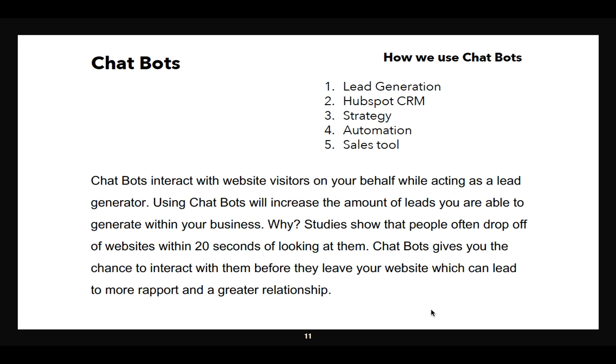So we have HubSpot as a chatbot, and it automatically pushes the emails that people leave directly into HubSpot as a CRM, and it saves it for them as a contact. Now we can follow up with them, we can put them into a sequence, which is also an automated email campaign, etc. So you definitely want to have chatbots today because it's going to save you so much time, and it's also going to qualify your prospects and your leads in a much more effective and systematic way.